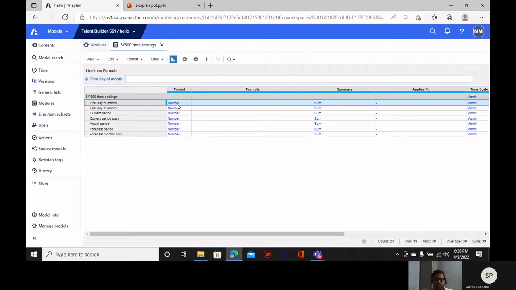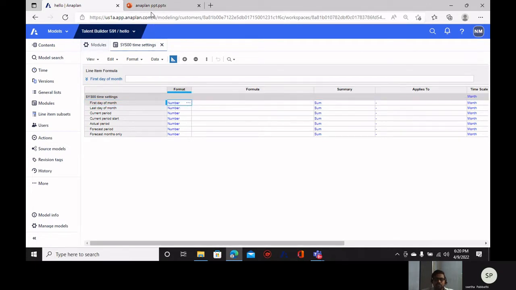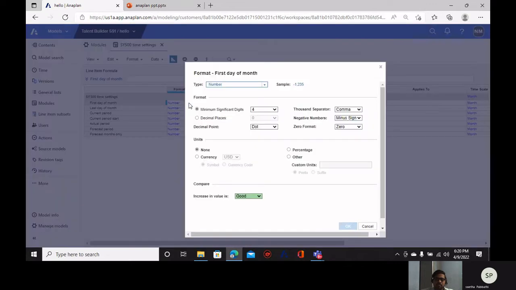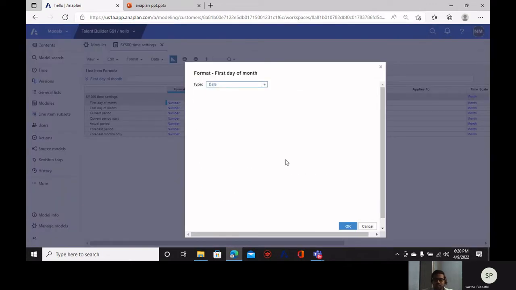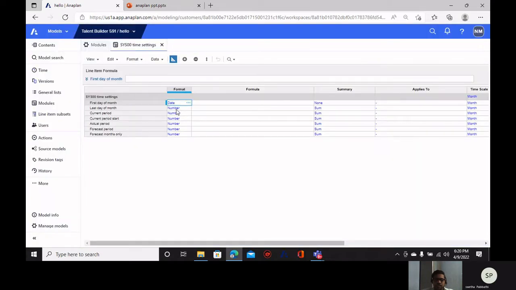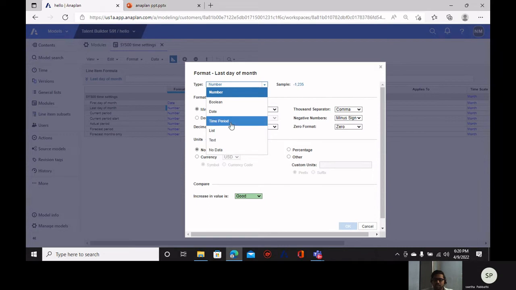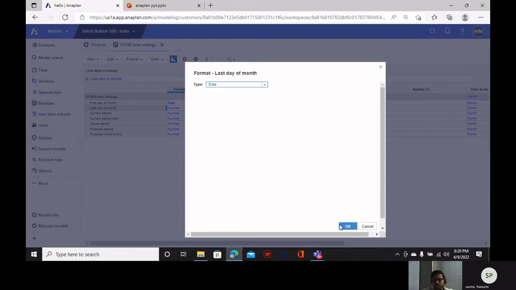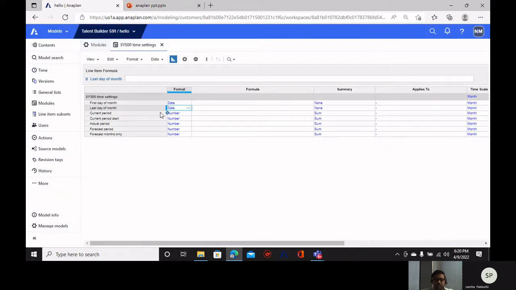Now we are going to change the formats. The first step which we should do after creating the module is checking the formats. Why? Because the format gives meaning to the line item which we are going to import data into or perform formulas on.